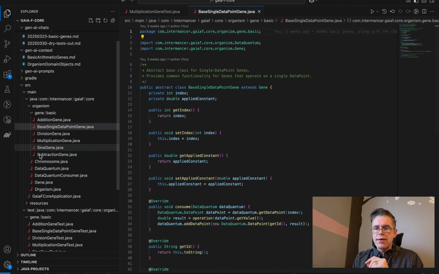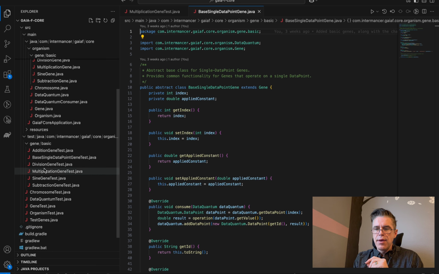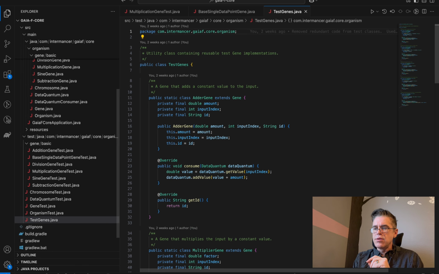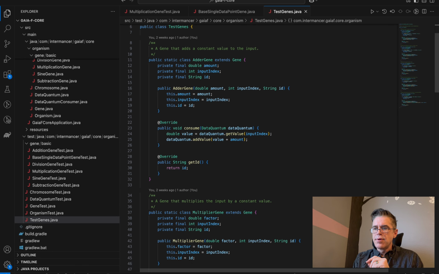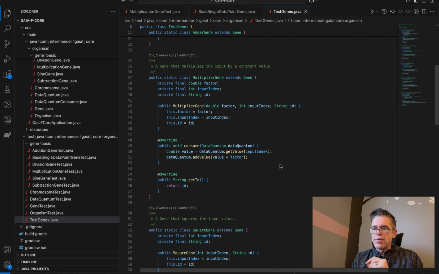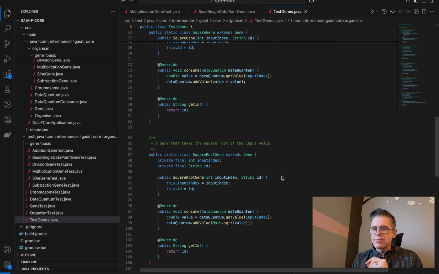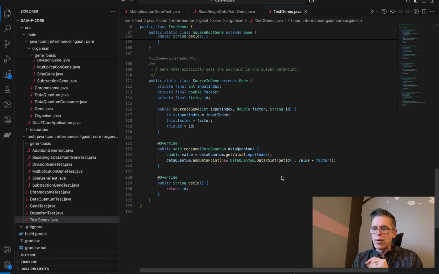You can see here in the code that when I brought test genes over, I just didn't copy over those properties, that part of the code.